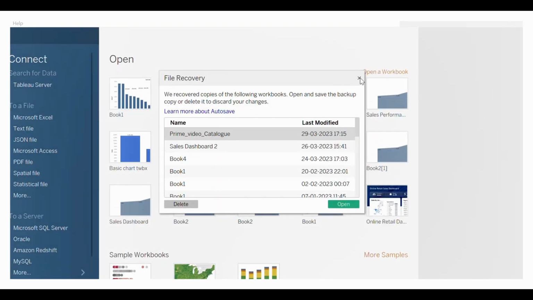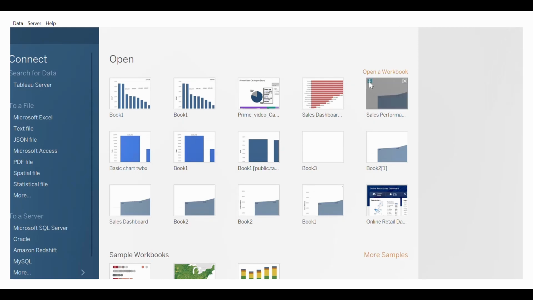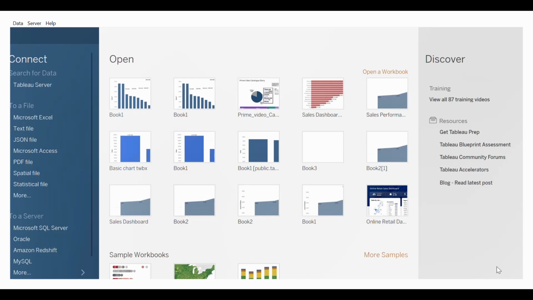If you remove this, this is the interface that Tableau looks like. Even if you download Tableau Public, you get the same interface. This is the interface where we can choose files and upload them. Now, how to get the data? We can choose Microsoft Excel, text file, JSON file.